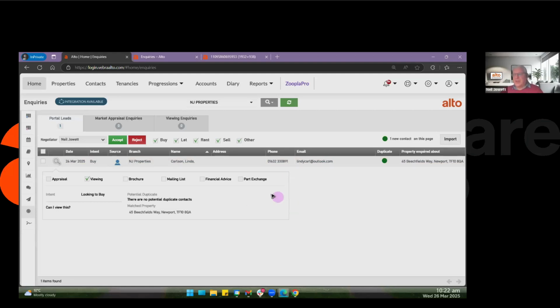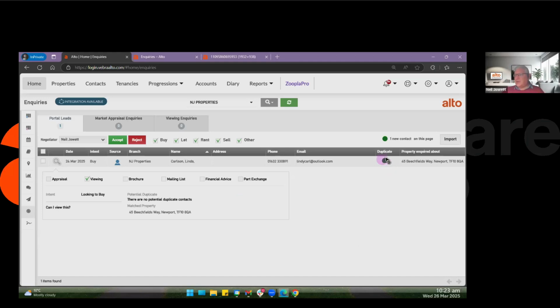And there'll be the option on there to click on that to then preview and see whether it is exactly the same person, to check for yourself. And if so, there'll be a merge option that you can click on there. So it merges all the latest detail from this inquiry onto Linda's existing contact record.